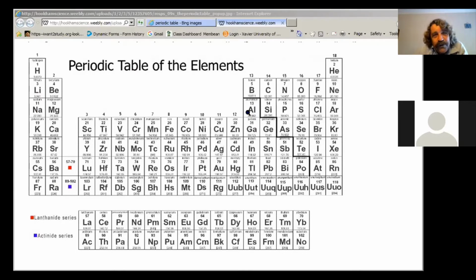All right, so for all the metals, again, hydrogen is not a metal. All the metals in group 1 form plus 1s, always. Group 2s always form plus 2s. Group 3, which is only aluminum, forms plus 3. Everything else, all the other metals, the transition metals and the post-transition metals, can all form different charges.